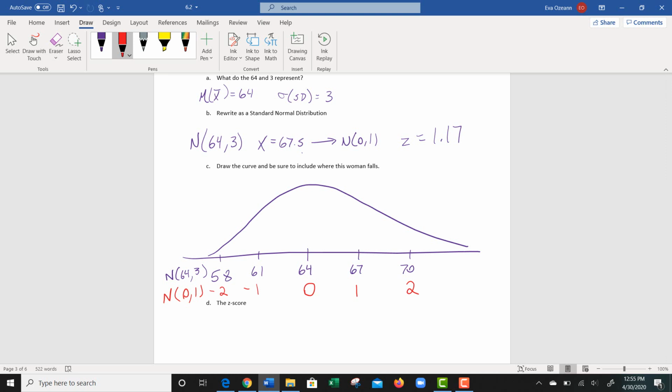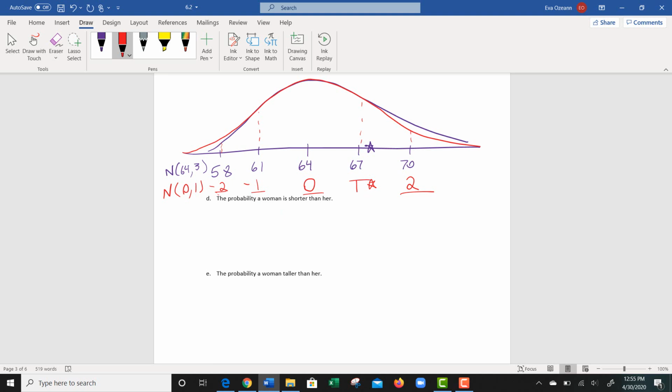Because remember, the standard normal is telling you what the z-score is, or how many standard deviations away from the mean our observations are. So a woman who is 67.5 inches tall would fall about here, which, if we look at the standard normal curve, she would fall in the same place because they have the exact same shape. They're both going to be unimodal. They're both going to capture 68% of the data within 1 and 95% within 2 standard deviations. Now what we want to do is use this above information to find the probability that a woman is shorter than her.